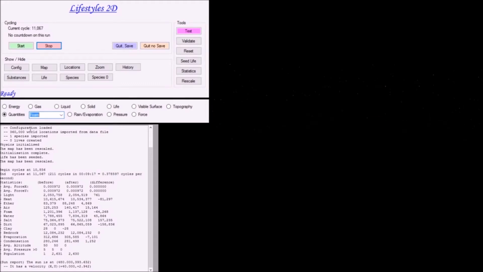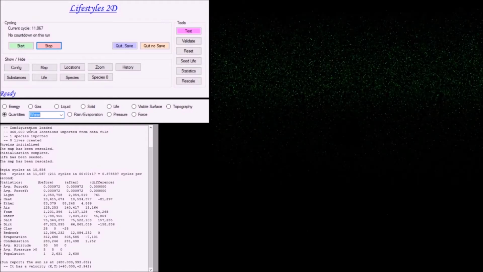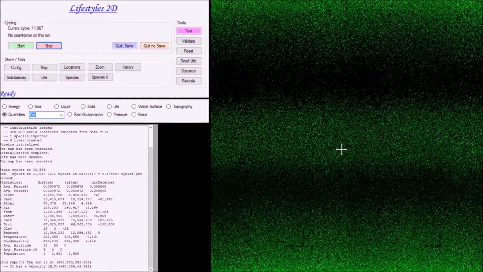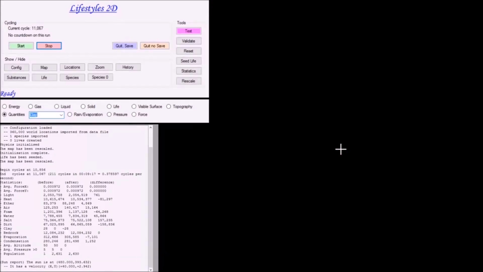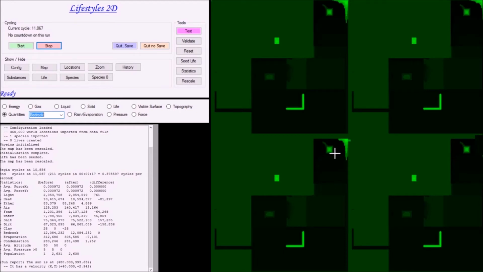Let's have a look. Yes, the ether is gone. Oh, and it's much more visible on the air. Yeah, that's gone. Well, there's not enough foam or water to really tell. No, there is. You can see the water's missing. Salt, yes. Definitely eating some salt. Dirt, not as visible. Clay, no. And the bedrock hasn't changed, which is as it should be. Maybe look at some energy now.